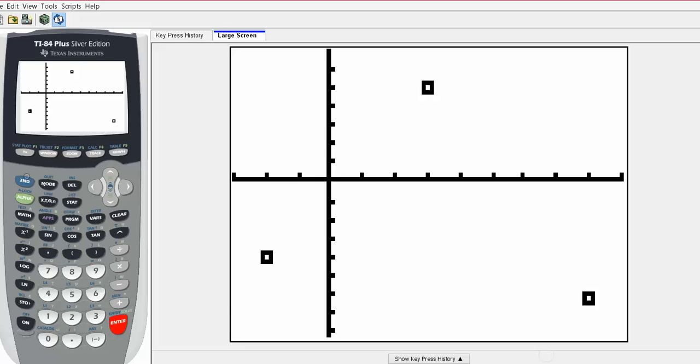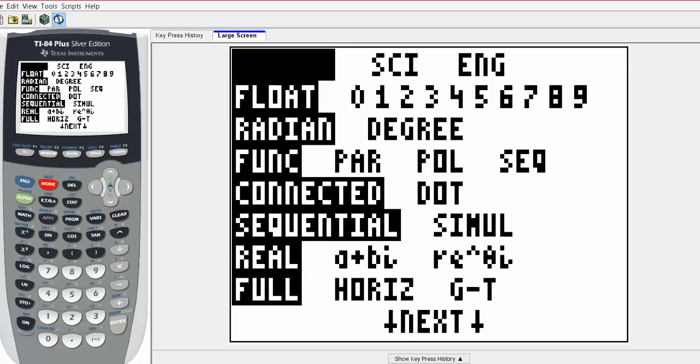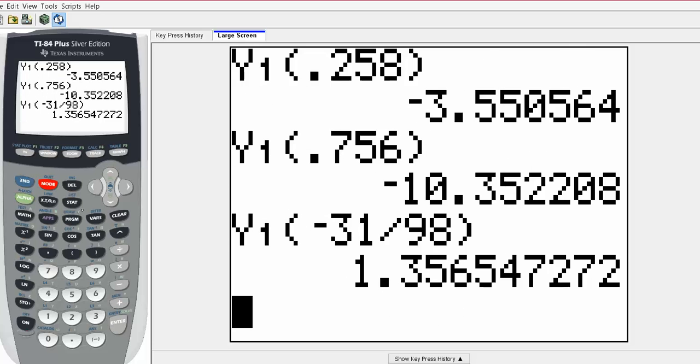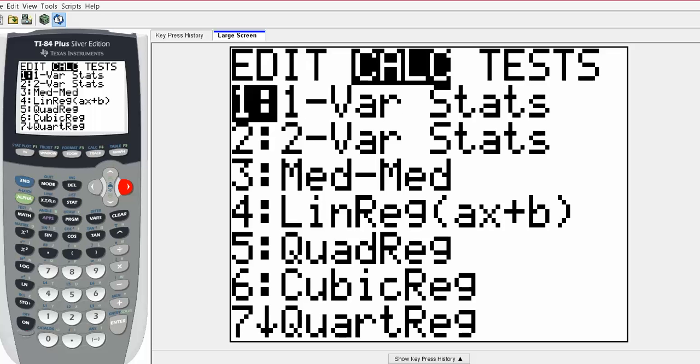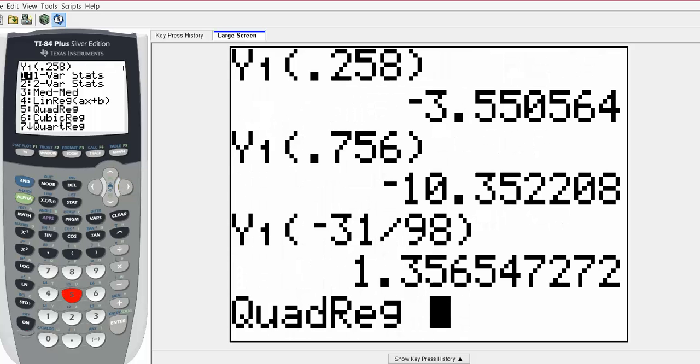If I quit to the main screen, I'm going to show you something really cool. Second quit, sorry. If I go to Stat, Calc, which one do you think I'm going to choose? Take a guess. So I did Stat and then Calc and moved over to Calc. Which one do we think we want to use? Quadreg. That means quadratic regression. What number is that? Harry, can you look up for a second? Thank you. If I hit 5 and I hit enter, look what it does.